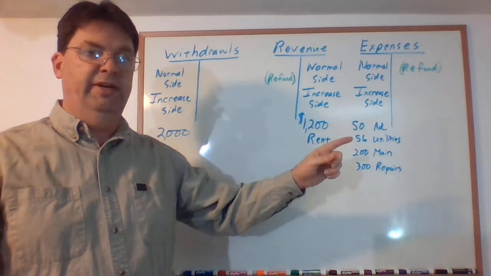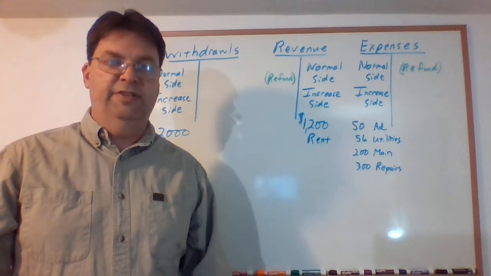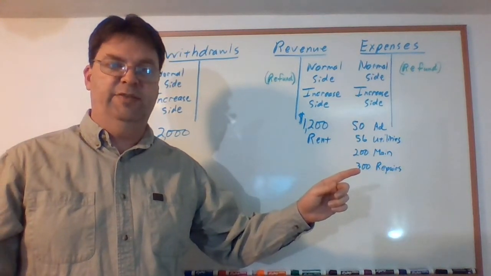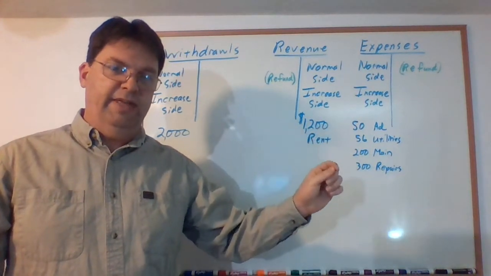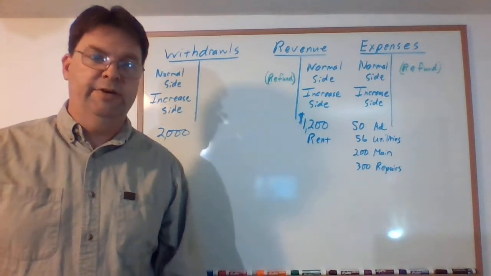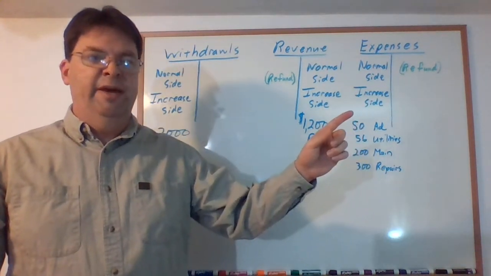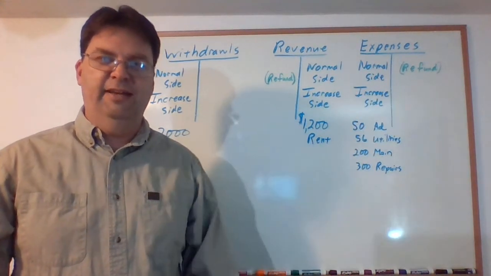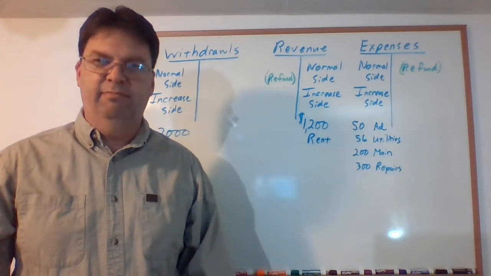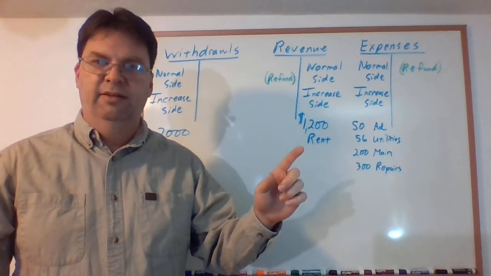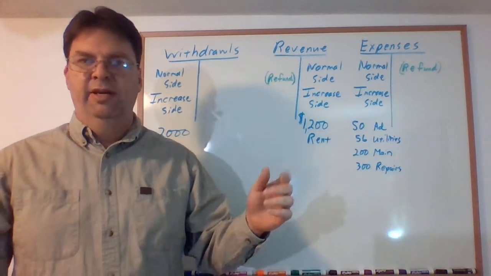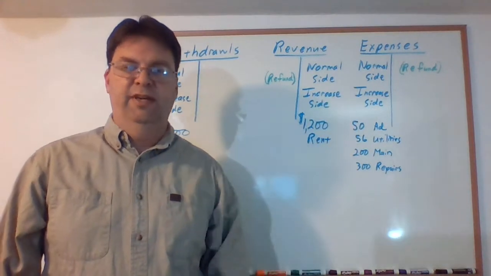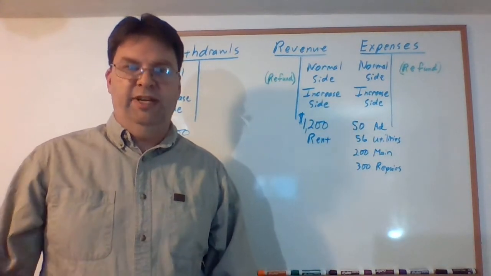Utilities, next one up here. If I'm paying garbage service, I'm going to pay that every so often. I might have some maintenance expenses and some repairs expenses. And every time I do that, I put those in the expense category. And that's always on the debit side. Now, again, could I ever have anything on the credit side? A negative expense? Because money coming in is a revenue. So you're almost always going to have credits over here for revenue and debits for expenses. That's just 99.9% of the time.